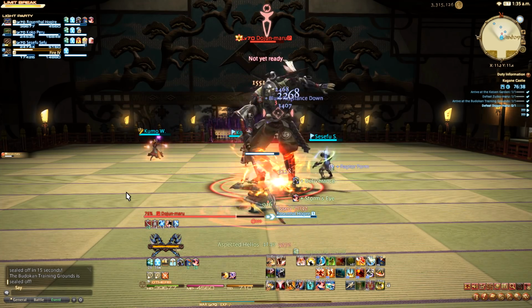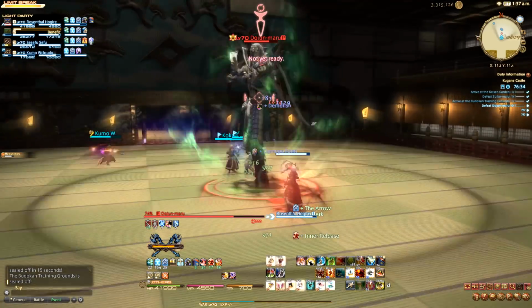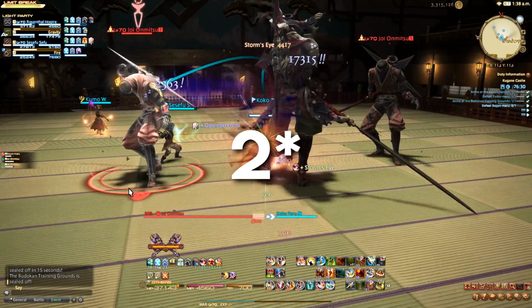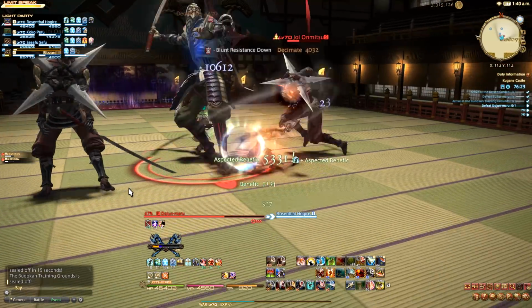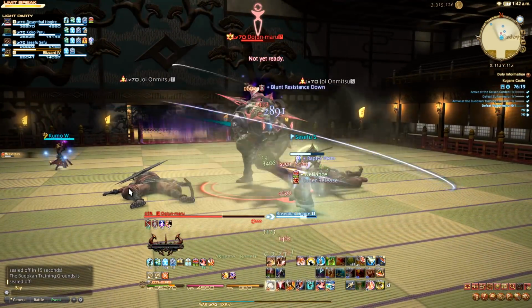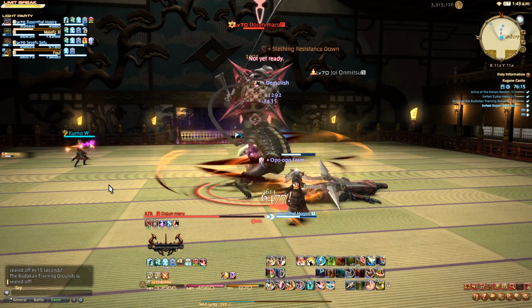I'm trying to use the right terminology here. So I just switched over to Deliverance in preparation for the 3 ads that were about to spawn, activated Inner Release to cut the cost of Beast Gauge actions by 50%, then used Decimate 3 times followed by a Fell Cleave because all the ads were dead. And that felt really amazing, and that is what stance dancing is.